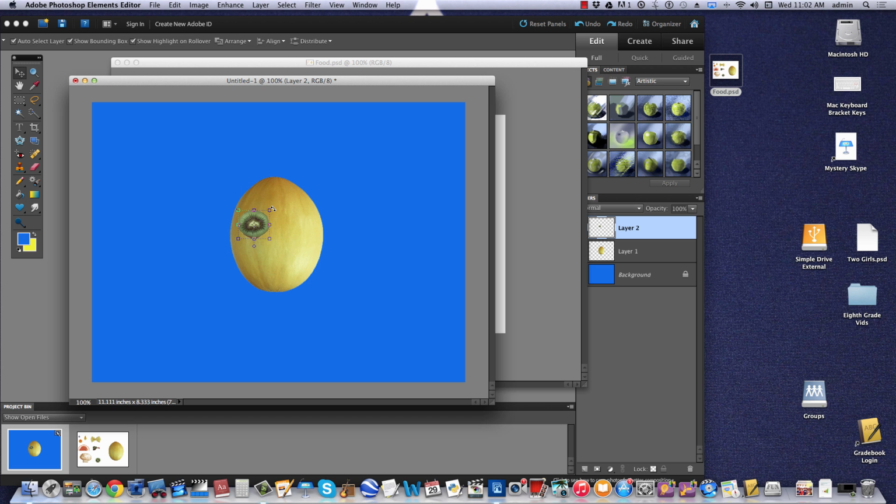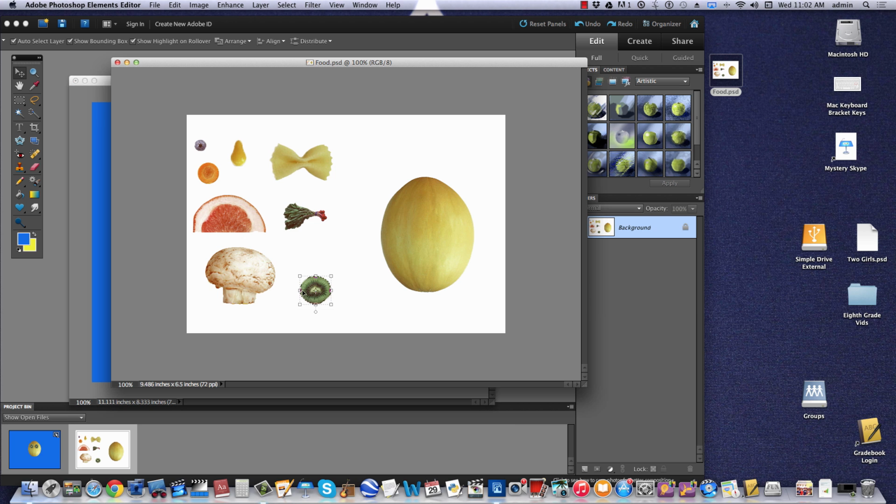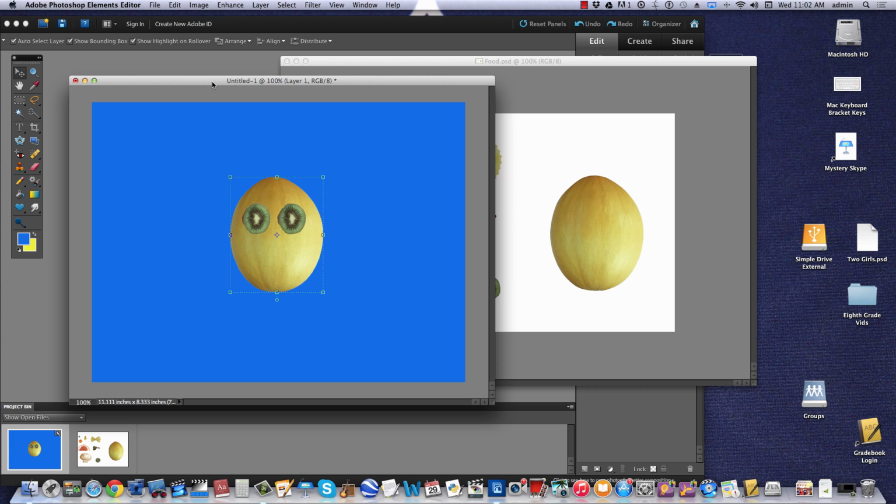If you want to rotate it, if you point outside a corner handle, you can rotate it. And then something else you might want to consider is holding down the option key with your move tool, because you can make another eye like that. And so you can see in the layer palette all these different layers that you're getting. So you've got to keep track of your layers. But by using those techniques, and don't forget to Command D to deselect, you should be able to use most of these shapes and create a little veggie head guy.